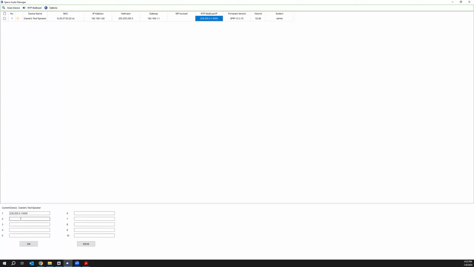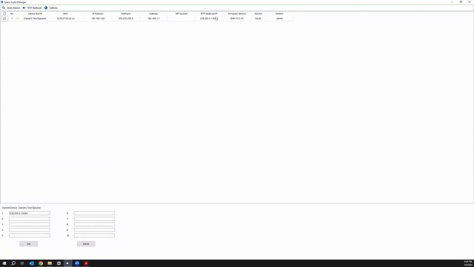Let's say you can choose your 10 speakers that you want to all have the same multicast, that are going to be in that one building. This is where you can set it directly, and you can set it for all the ones that you have selected. So you don't have to go into every single one and program every single one. You can program all of them directly from here from the audio manager, which is super convenient. But that's essentially how that works.